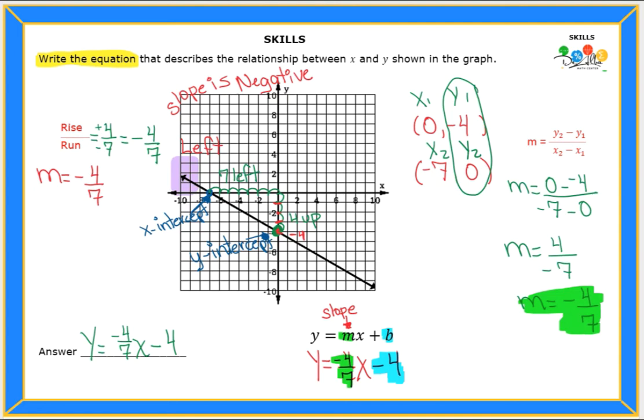But if you wish to actually do the formula, then you can find the slope by using the slope of a line formula. Okay? And hopefully you are very familiar with that. Now from here, you can actually find the y-intercept. But I'm thinking you guys got the point already, right? Okay? So the y-intercept is the point where my line crosses the y-axis. And I can see that it's a negative 4. Okay?